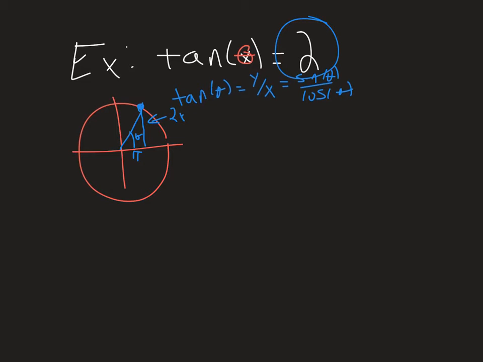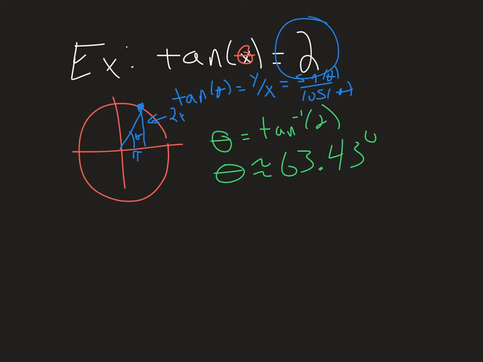So, very similar to how we did the sine and cosines of the last video, we're going to take inverse tangent of both sides for starters. So theta is going to equal inverse tangent of 2. Which, if we run to our calculator, we will get that roughly theta is about 63.43 degrees. Okay, now very similar to the sine and cosine of the last video, that may not be the only possibility.